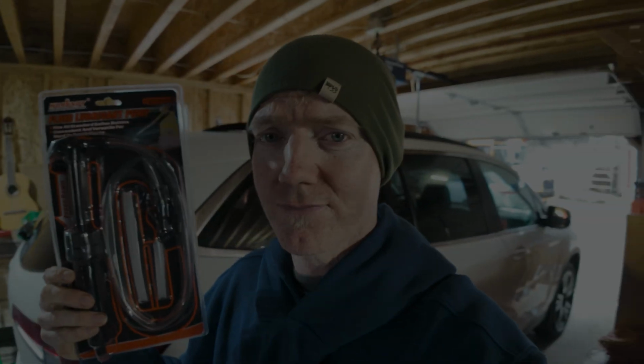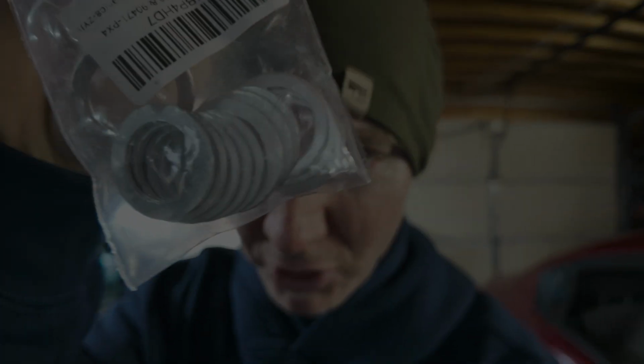Also want to go on Amazon or wherever you prefer to shop and get some crush washers. You're gonna need the 19 mil and the 20 mil. And I'll tell you where they go, because there's a drain bolt and there's a fill bolt. Drain needs a 20 millimeter crush washer and the fill needs a 19. Don't quote me on that.